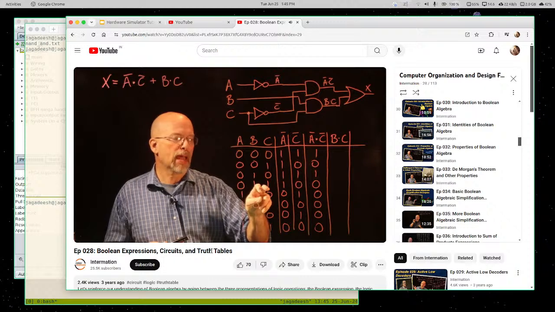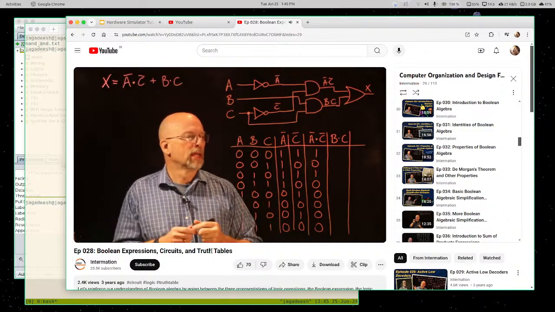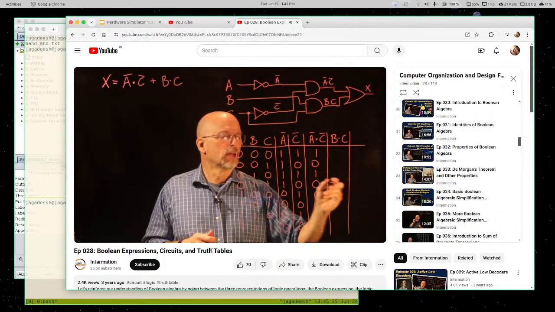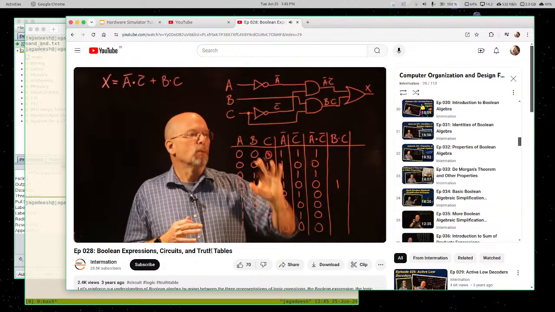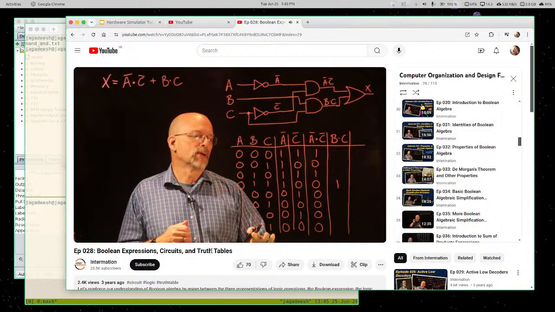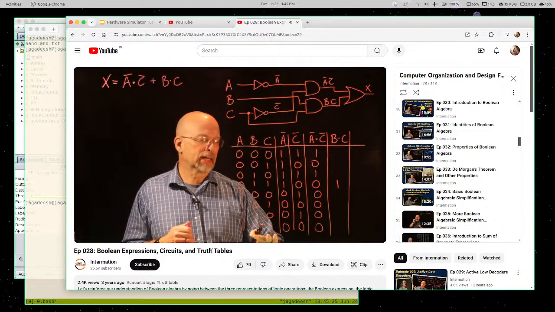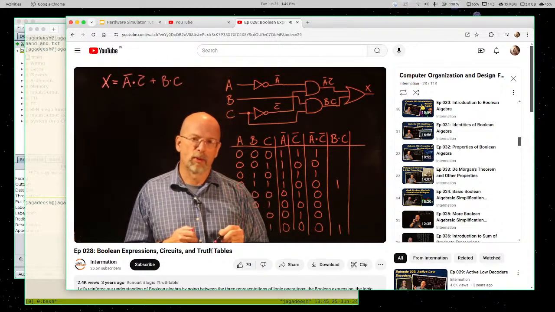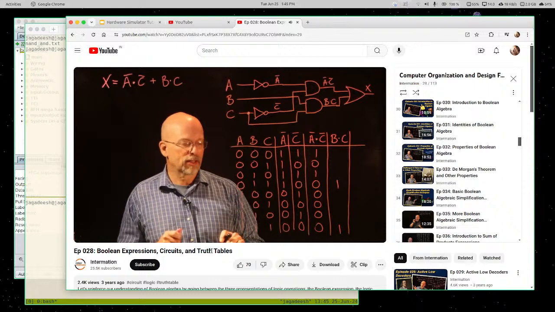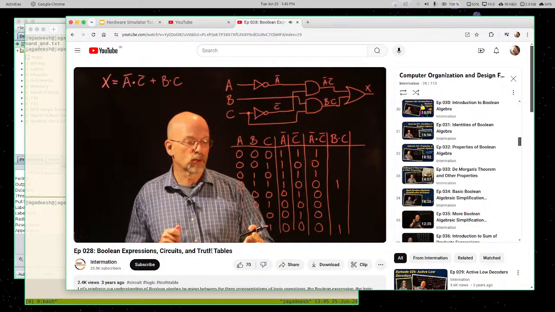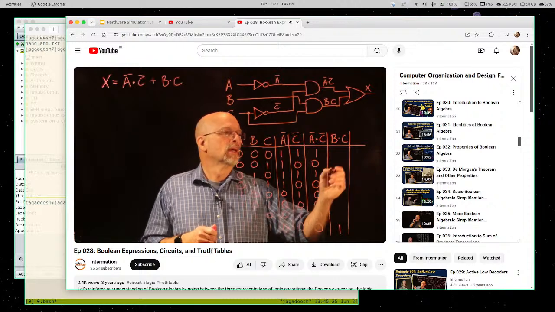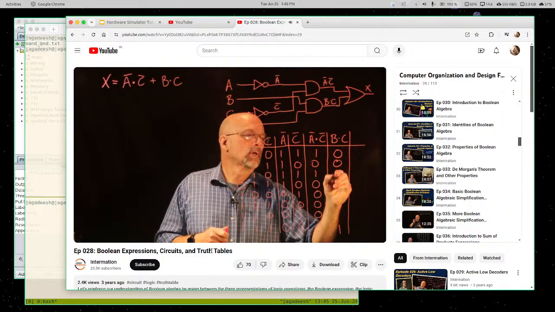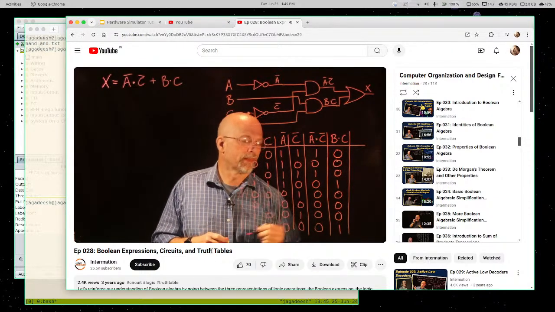So B and C are both a 1 in the fourth row. Notice A doesn't have anything to do with this. Then we go a little bit further down and we see in the last row, B and C are both 1s in the 8th row. Once again, A doesn't have anything to do with this, but we have B is a 1, C is a 1, so B and C is a 1. All the other rows, we got zeros.